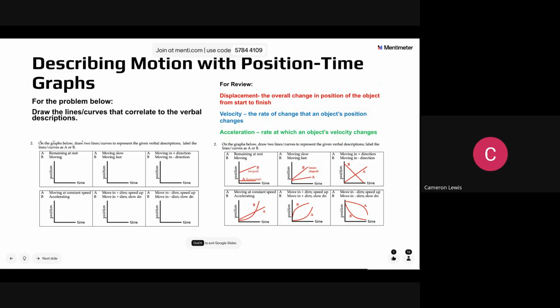When we have going in the negative direction but slowing down, right? We start off kind of high, but then we mellow out. Think about it like you're going down a slide, right? The slide is very high at first, but as time goes on, it slows down to where you come to a nice stop at the very end. So I think about it like a slide.